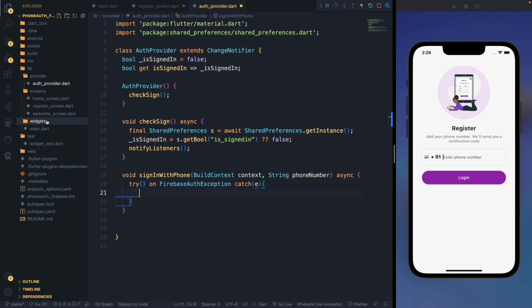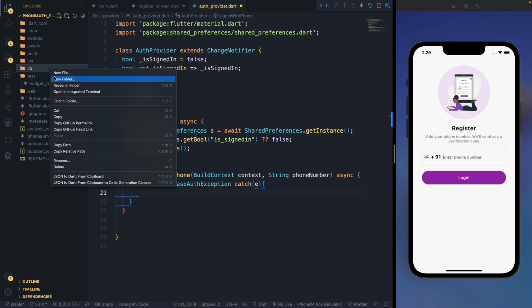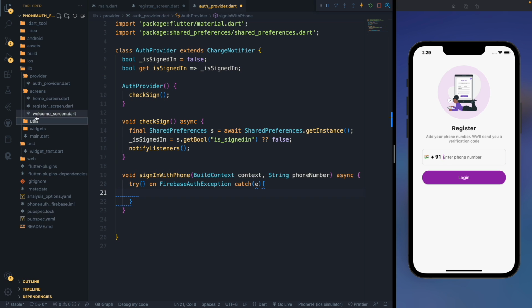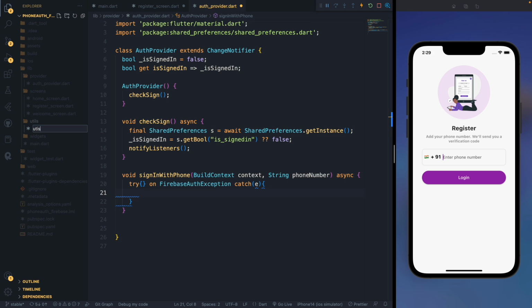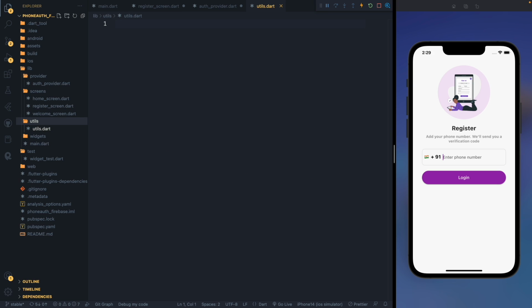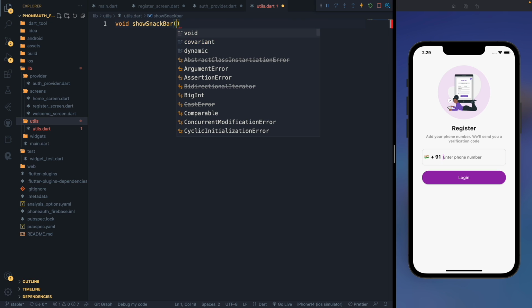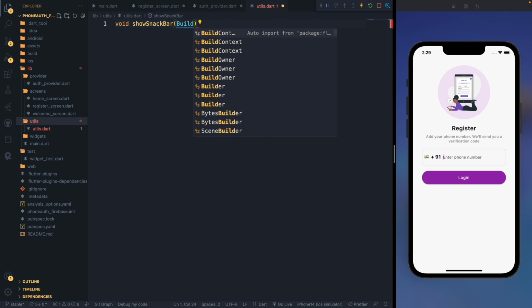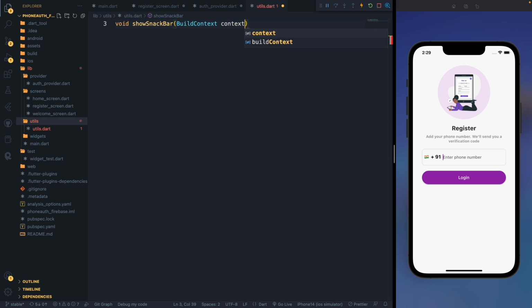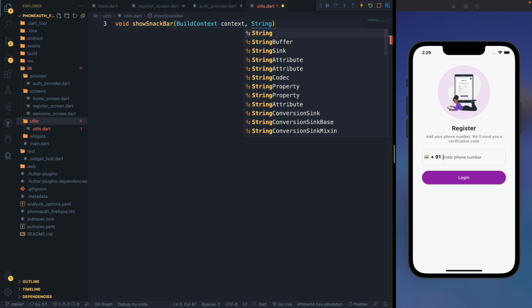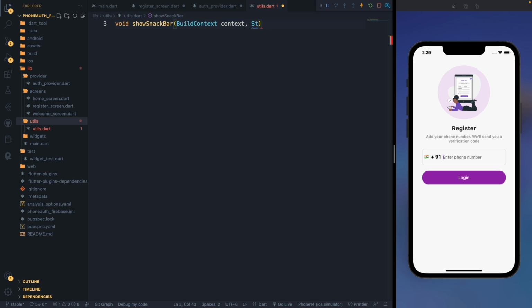So what we can do is we will go to our lib folder, we will create a new folder utils, and in the utils we will create a new file utils, and here we will write void show snack bar, and this will be accepting values like build context and also our content.